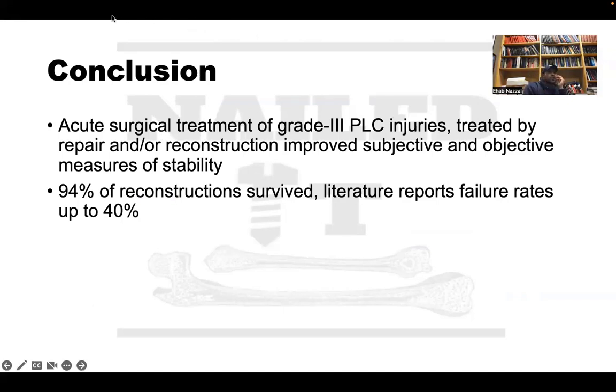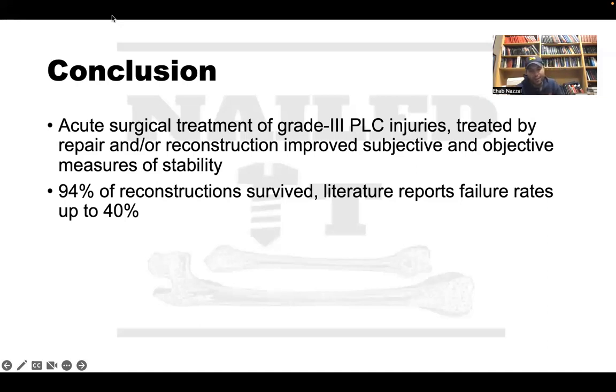I think it's nice to see the measurement of these objective scores because those are good ways to assess knee stability. And it's pretty compelling evidence to say that whether you're doing your repair and or reconstruction, or whether you're doing your reconstruction, you're getting restoration of the knee stability. I'd like to see a little bit more in terms of longer term follow-up. But I think that this is a great paper.